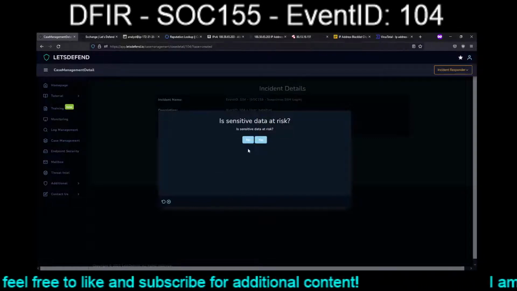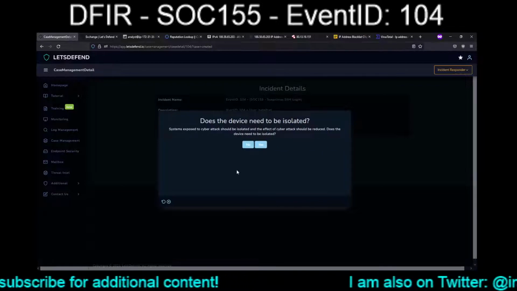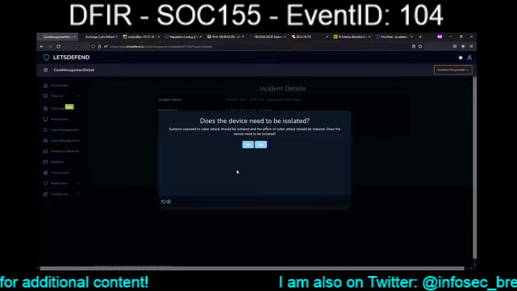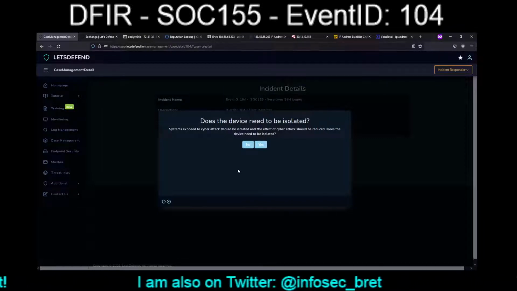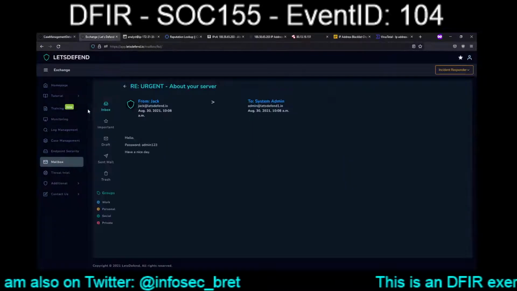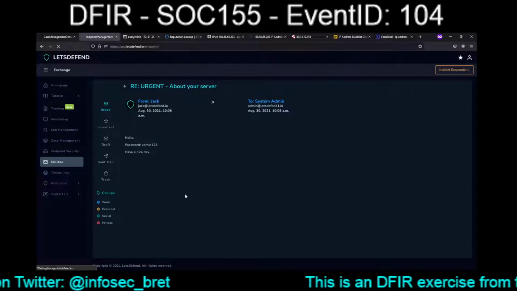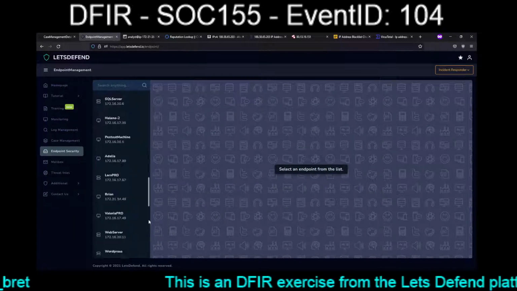PreProd looks like a desktop without knowing what's on there. I'm going to say no. Does the device need to be isolated? Well, it's been compromised, so I'm going to say yes. And we need to go through and actually do that. I mean, it's popped. I wouldn't want to sit there and bet anything on this.